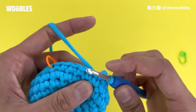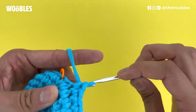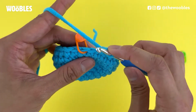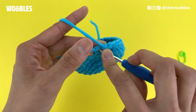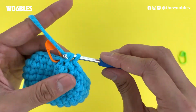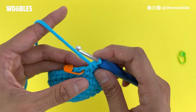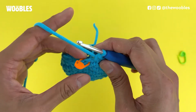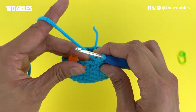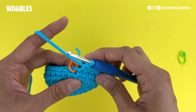So I'm going to meet you at the end to show you how you know when you've hit the end of a round. So you know you've hit the end of a round when you have crocheted into the last horizontal V before you get back to the stitch marker. Because remember, the stitch marker marks the very first stitch of whatever round you're on. So only the very first stitch of any round should ever go into the hole marked by the stitch marker.